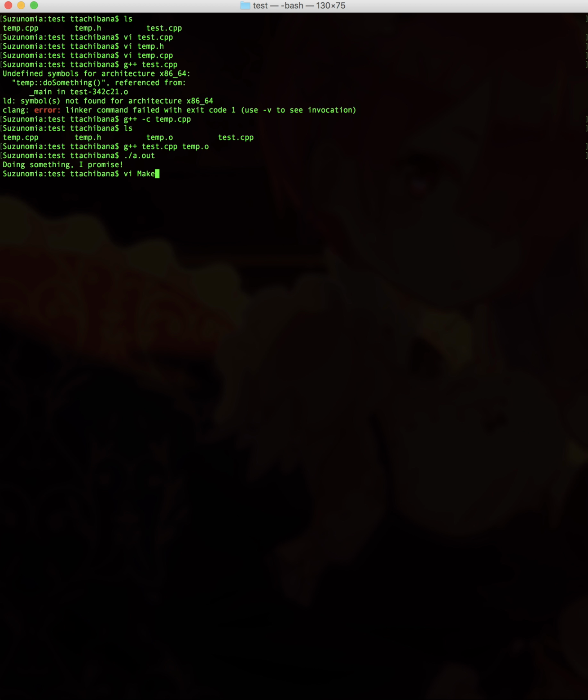Now it is very important that you follow this naming scheme. It has to be a capital M, and if you make it this way, the make utility will be able to find it and run all the commands within it. So here you'll see that I'll create a method called all, and then it's very important that the next thing you do be a tab. Can't be 2 spaces or 4 spaces. It has to be a tab, otherwise the make utility cannot read it.